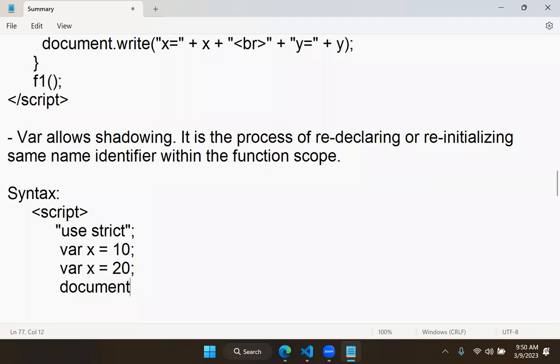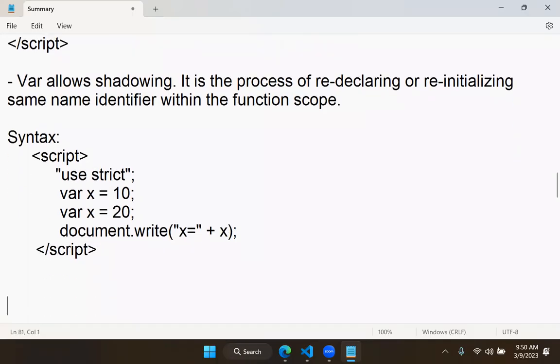Document.write, I am printing x equal to the value of x. Then we close the script, that's fine. There is no issue in this. That means we can easily handle this. Technically, that is the concept of working with shadowing.